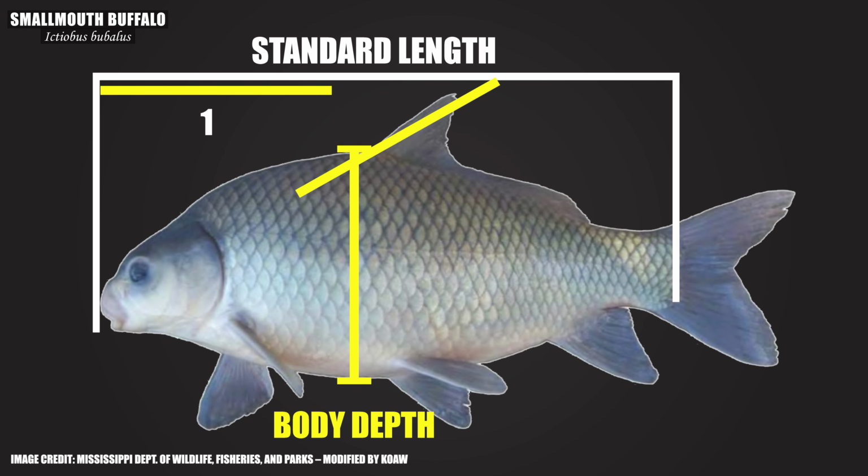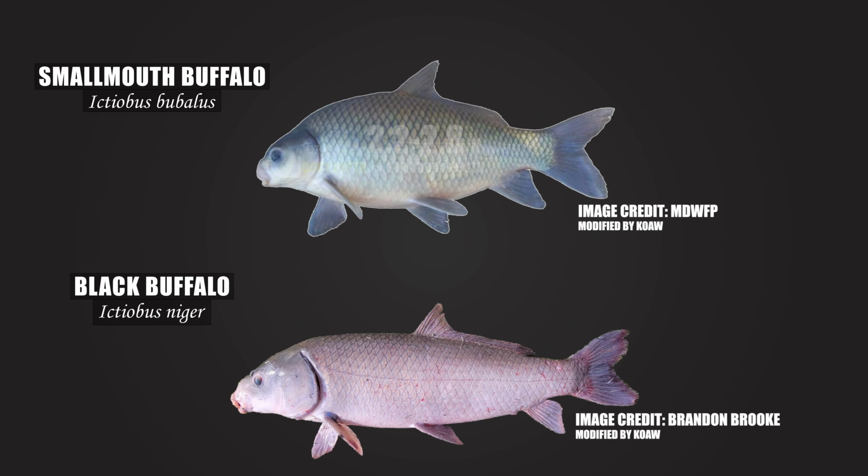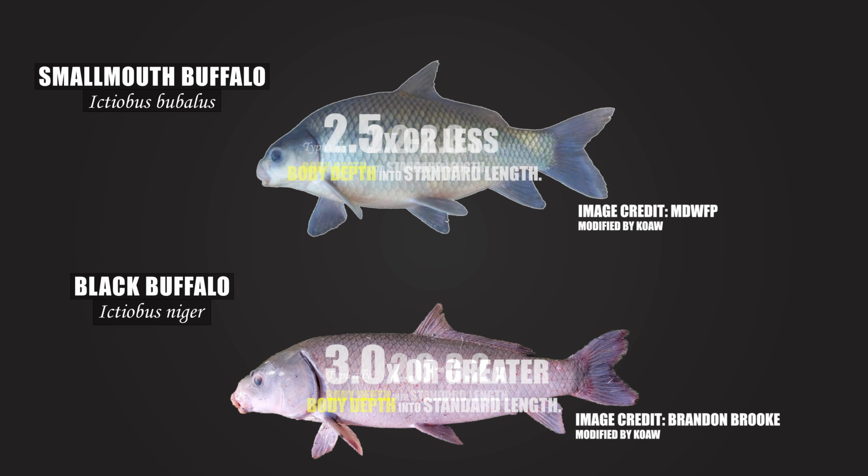So the smallmouth buffalo typically has a deeper body where that body depth fits into the standard length 2.2 to 2.8, some sources say 2.9 times. So really, if the body depth fits into the standard length 3 times or more, it's expressing more of a black buffalo length. If it's 2.5 times or less, it's expressing more of a smallmouth buffalo length.